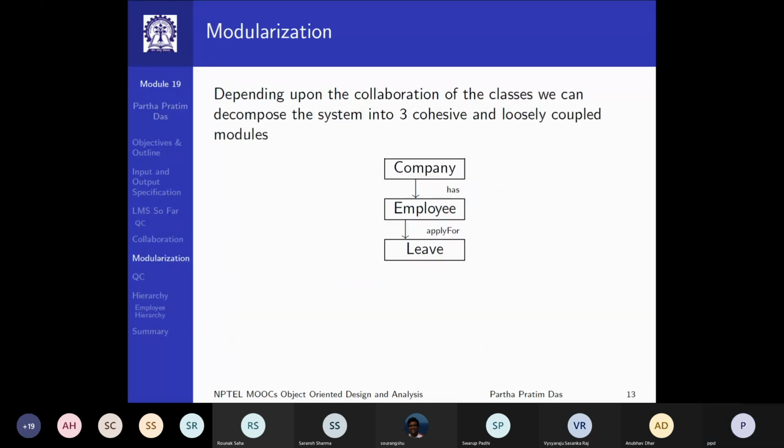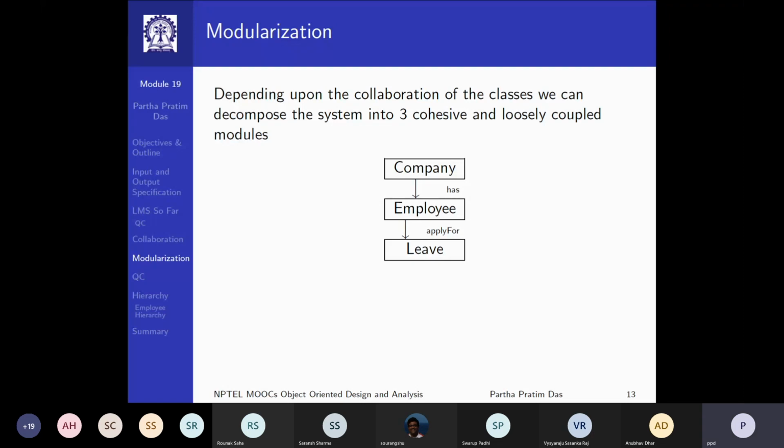So if we try to modularize this whole concept, then we can see that three major cohesive subsystems are emerging from this. The best of collaborations will clearly tell you that company has employees who apply for leave, right? In very simple terms at the top level.